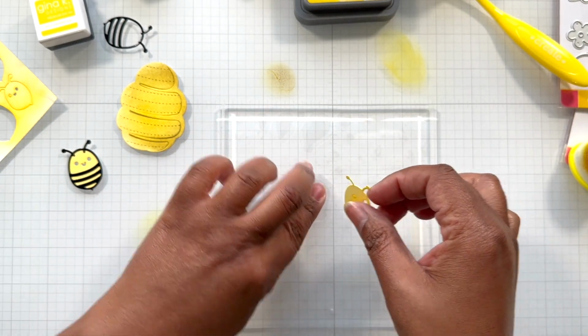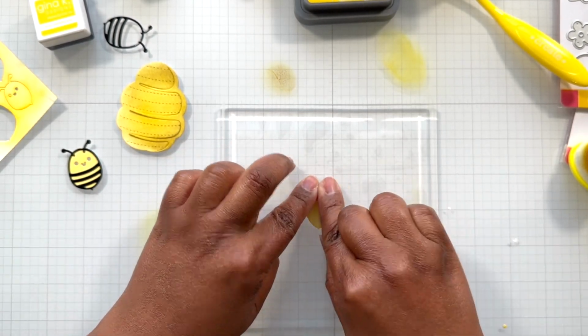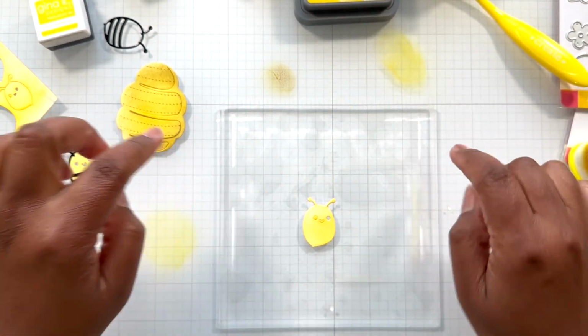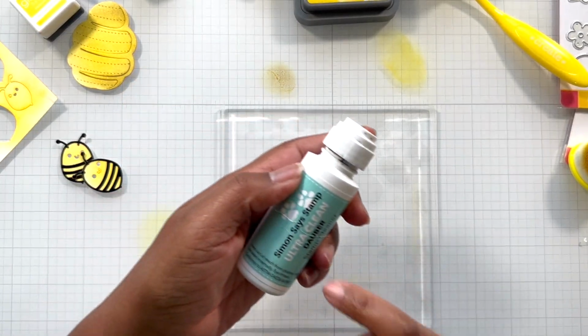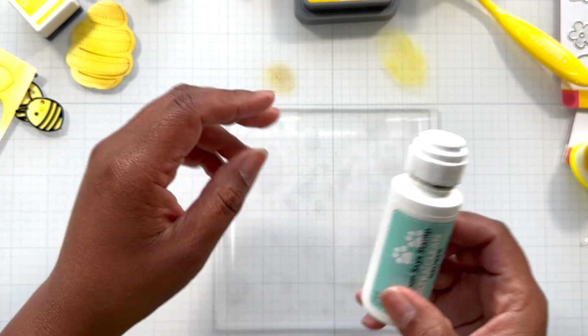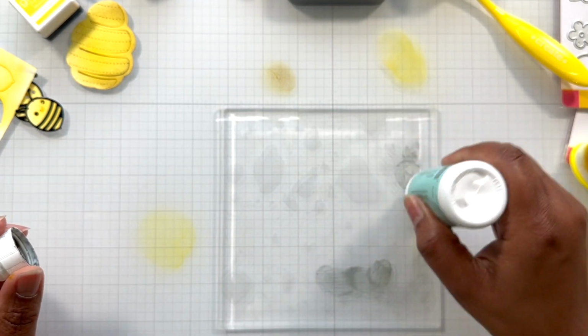So let's go back in. Sticky mat. I'm going to burnish, burnish, burnish, burnish, burnish, pressing it down. But I'm liking it with my glass mat. Take the other bee. I have a different bunch of ink cleaners, but one of my favorites that I keep reaching for, I like these dauber styles. So let me go with a dauber, like that.